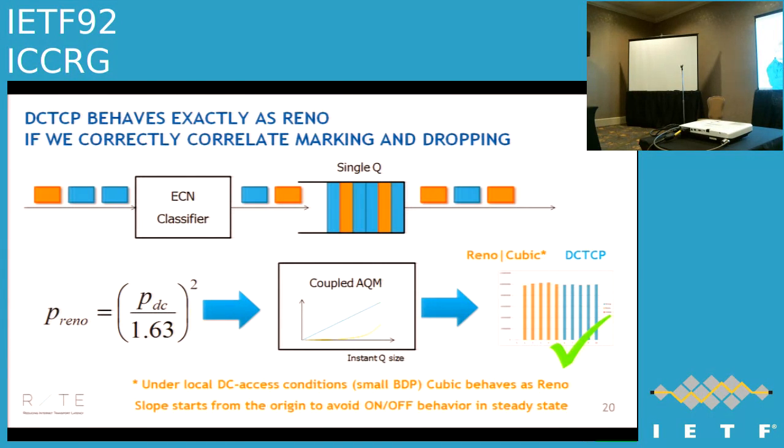So if you go in and out, that's something else we detected. That means that you get, again, this on-off behavior, and there is an extra square in this equation. So we have the forced power that we have to reduce, and it's variable depending on how much you go in and out, so it doesn't work. So if you can control your queue to a steady state marking probability, you have steady state fairness.